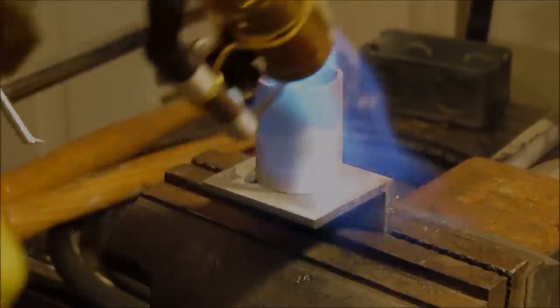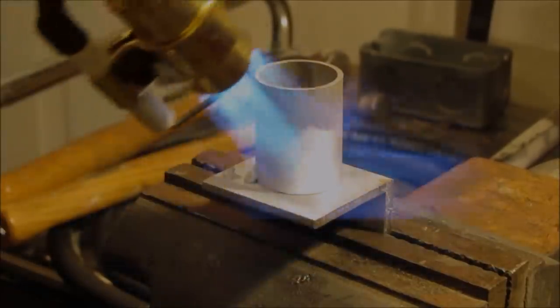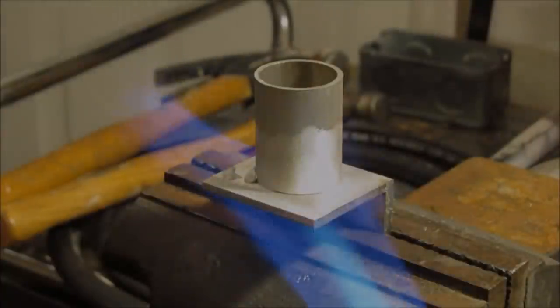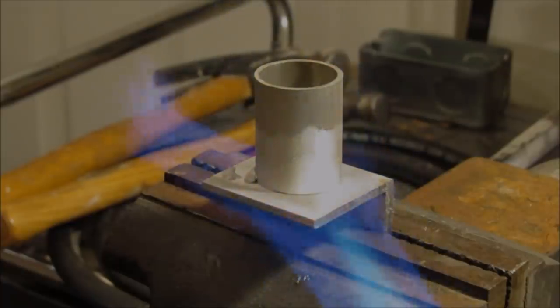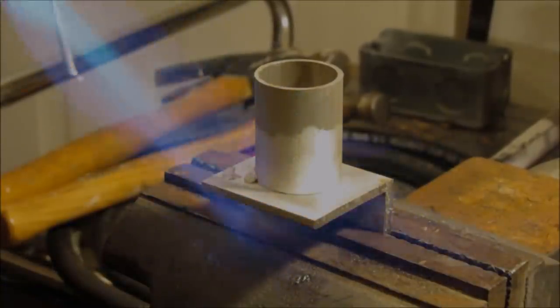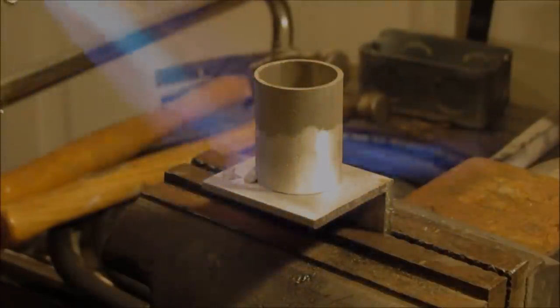It's a hobby job, but I need to attach some stuff that's aluminum, and I would rather not weld them because they're going to be very small items, and I'm afraid to damage the thing I'm going to try to attach them to. So I thought this might be a better, safer method than using the TIG welder. We shall see.